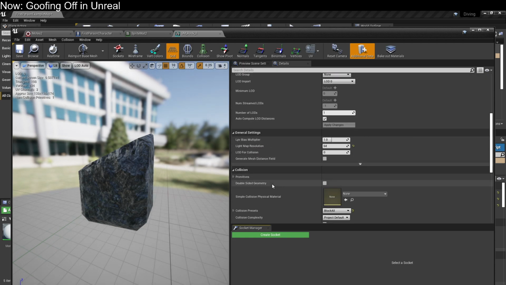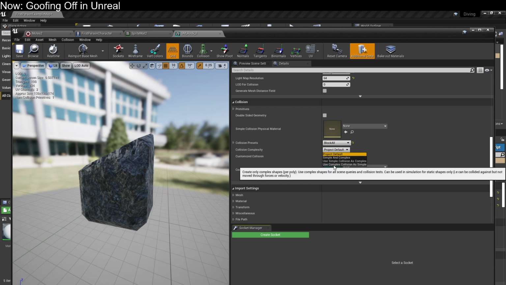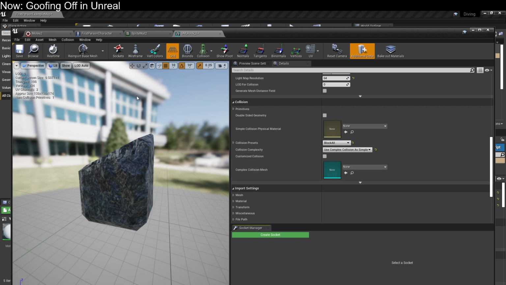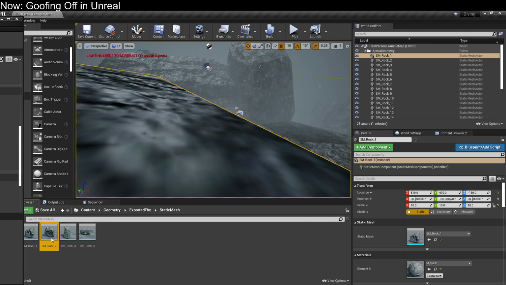And if we take a look, I believe that this project is new enough that we're going with the project default collision complexity, which is probably not correct. We're just going to switch this over to use complex as simple manually. Later on, we'll maybe change the project itself, and I'll just do that for all of these rocks.